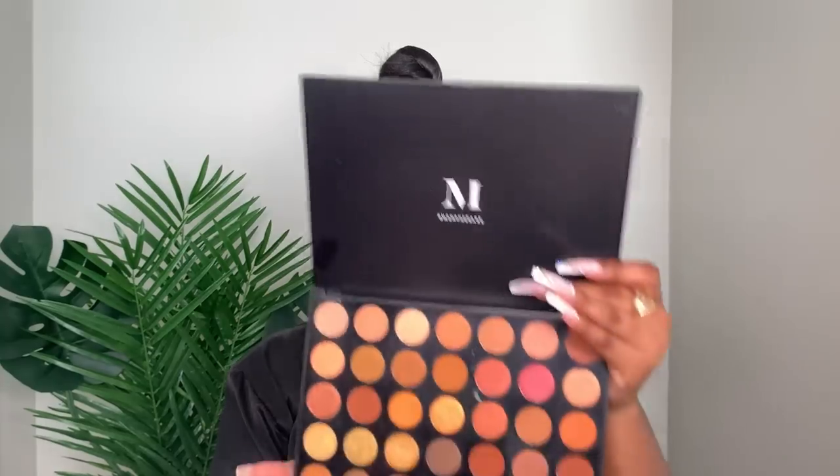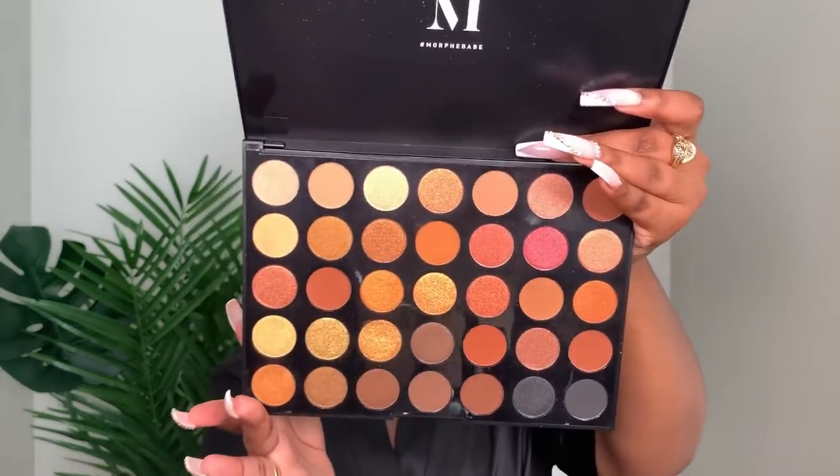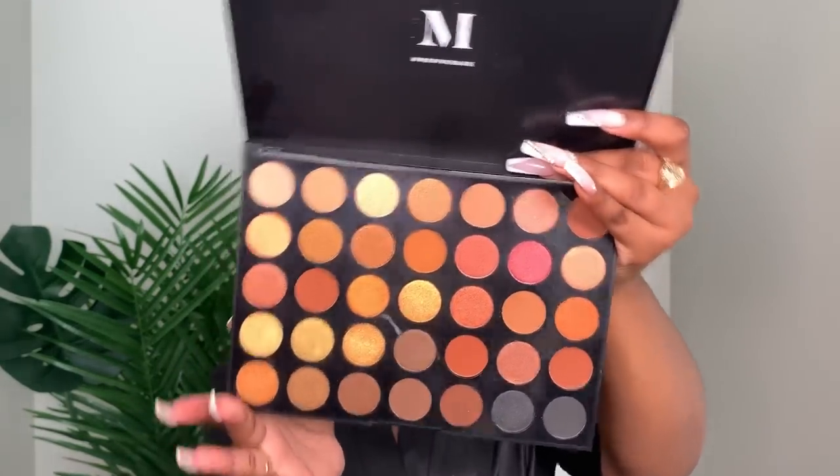So for eyeshadow today, I'm going to be working from this new palette I picked up from Morphe. It is the 35G palette. The colors in here are so gorgeous. When I went into Sephora and I saw it, there was no way I could not buy it, so I had to pick it up.